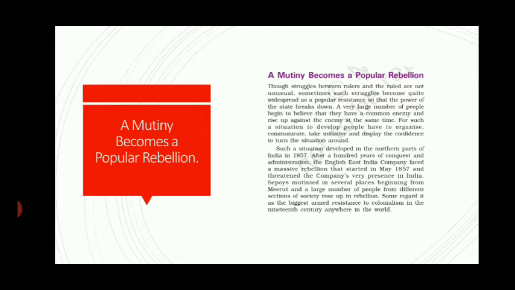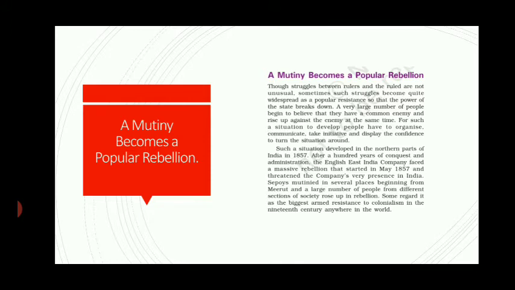You know what is mutiny? Mutiny means when in the armed forces, sepoys or the juniors disobey the seniors, the officers. Okay, then it is called mutiny. So, how does a mutiny become a popular rebellion? That is what we are going to do in this chapter. Initially it started from a mutiny. Some of the Indian soldiers refused to obey the orders of the British officers, but how did it turn into a popular rebellion?